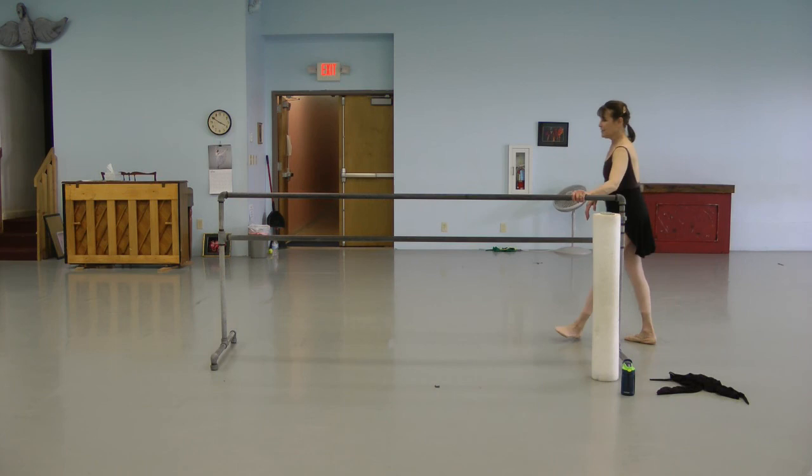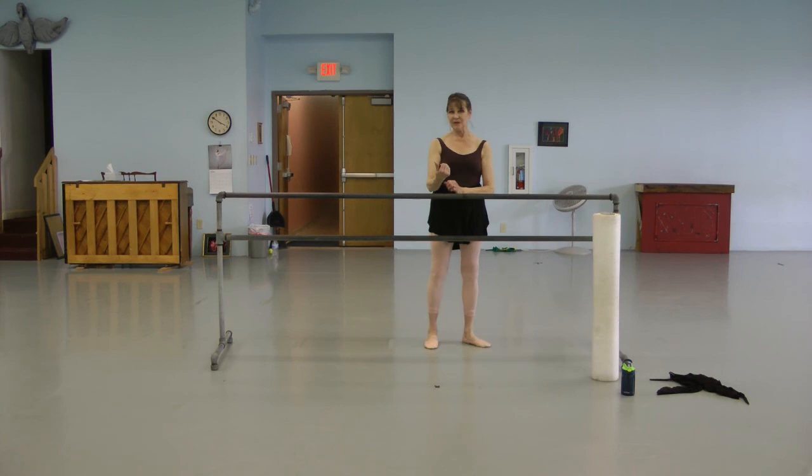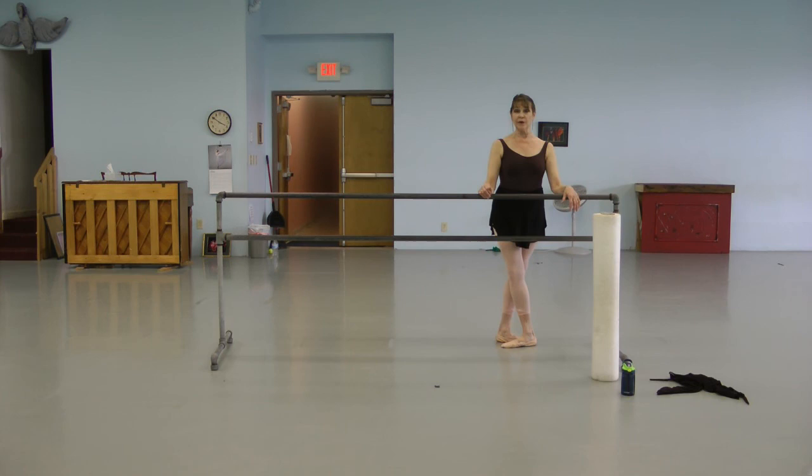Onto that nice straight leg, your back foot pushes you over onto that foot and you turn around. And that's an en dedans pirouette. It's going to the inside towards your supporting weight, right? But an en dehors piqué turn is a little different. It involves a tombé and a sous-sus and a piqué and a turn. So we're going to start with just doing those.